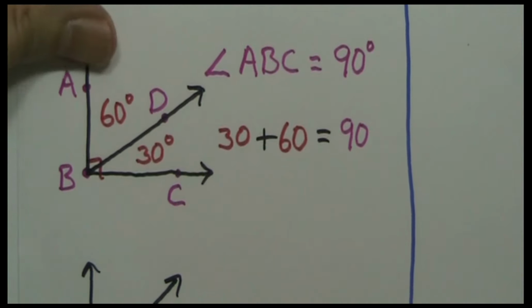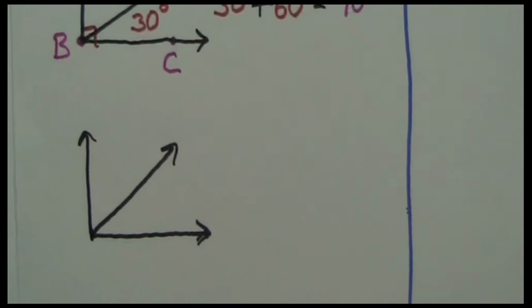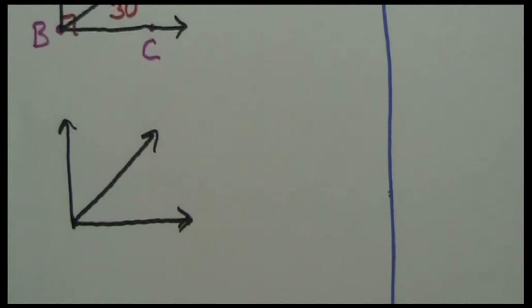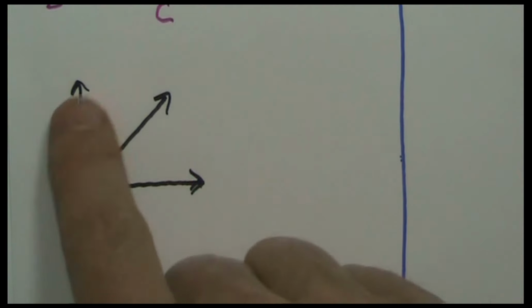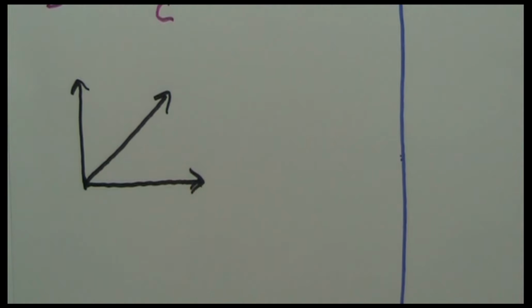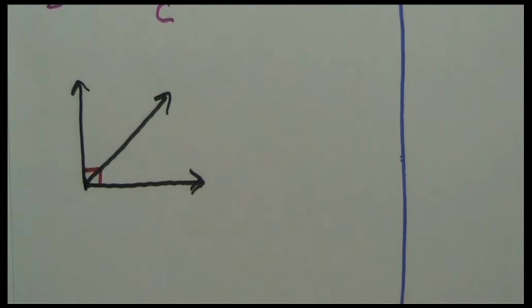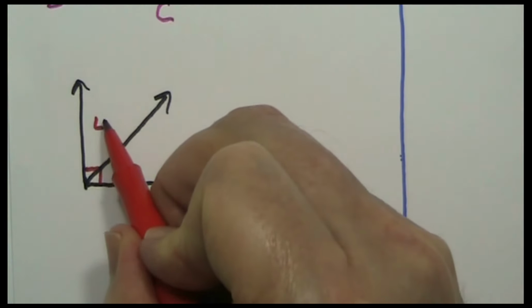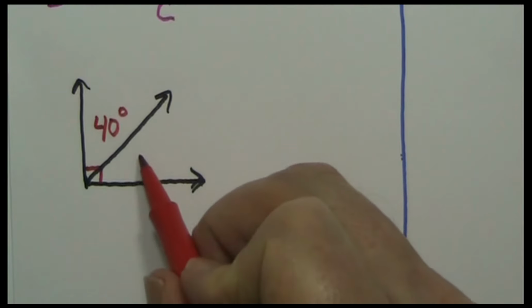Okay, let's go to our next right angle. Remember, we're doing 4, so this will be our third one. Now, we won't put any letters in here, any points, but I will just put a little box here noting that it is 90 degrees. And let's say that this is 40 degrees. But we don't know this one.